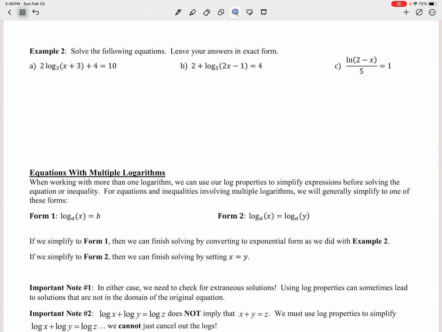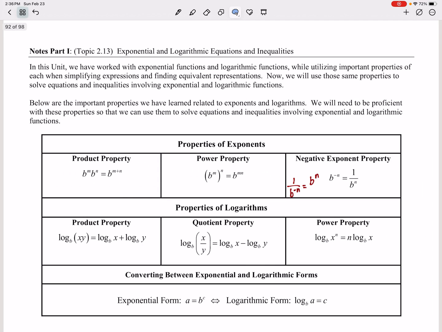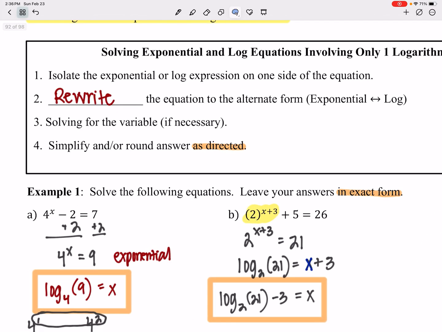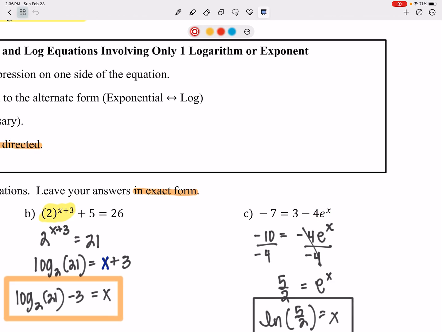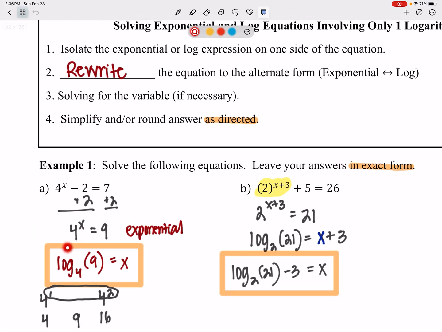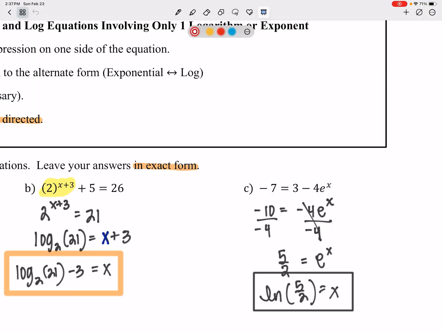In this video, we're going to solve equations that now have a logarithmic expression. It has exactly one logarithmic expression. So in the last video, we had one exponential expression, and we didn't have to check for extraneous solutions because the domain of the exponential is all real numbers. You can put any number you want into the exponent, as long as it's a real number. So you didn't find me going back and checking my answers on any of these problems.